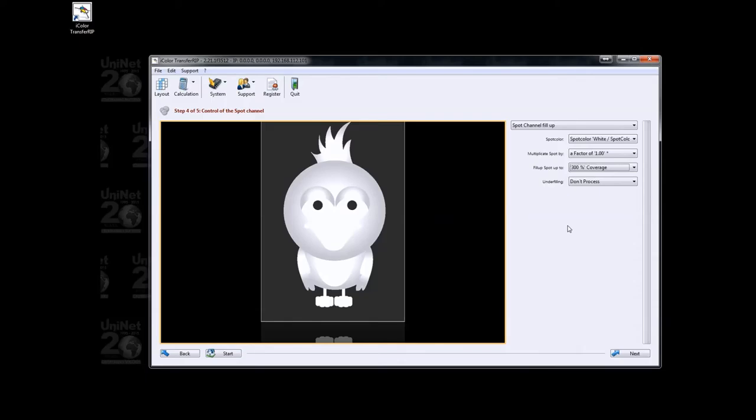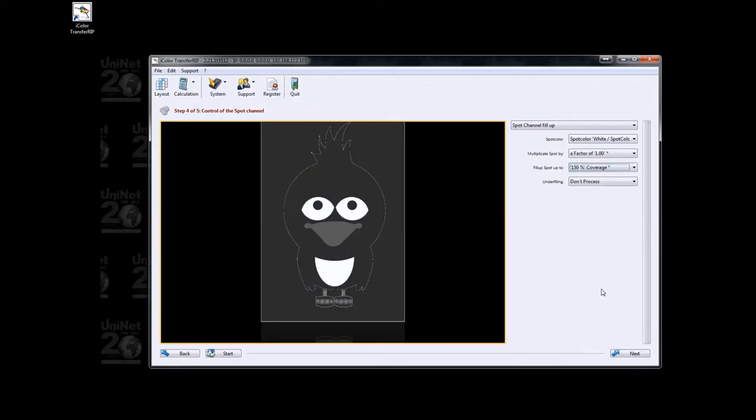When using a two-step paper system, double the amount of toner means double the cost to print. Reducing the toner used also improves durability, washability, and softens the hand. The iColor TransferRip saves you a great deal of money in terms of white toner usage. Let's bring it down to 200%.